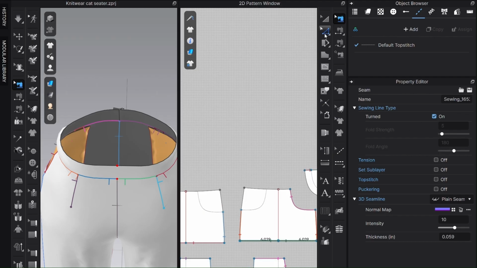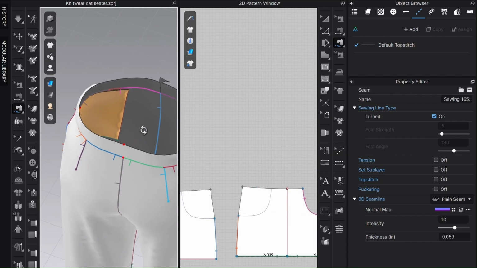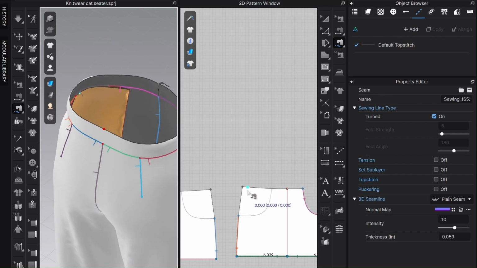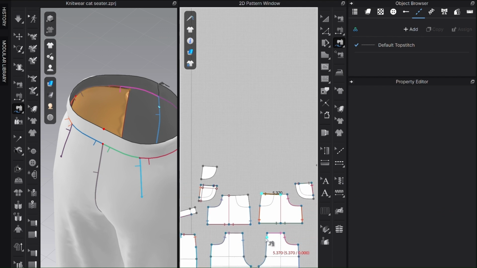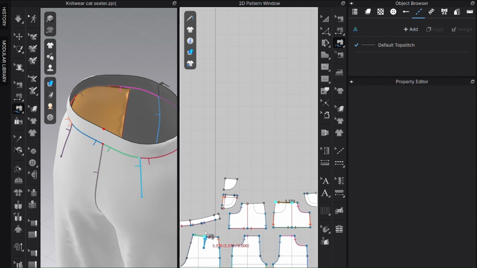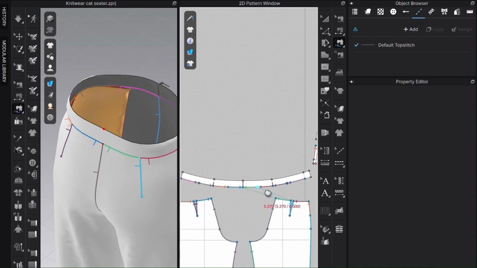And the upper edge we can sew to the waistband. I start from side seam to here and sew it to the waistband from side seam.